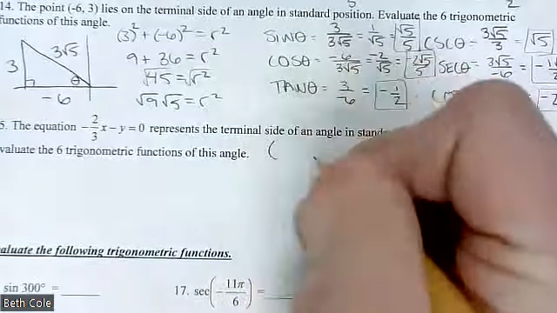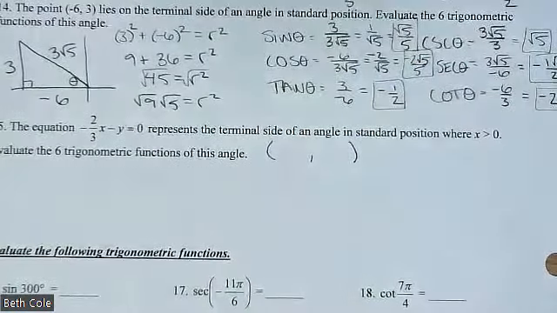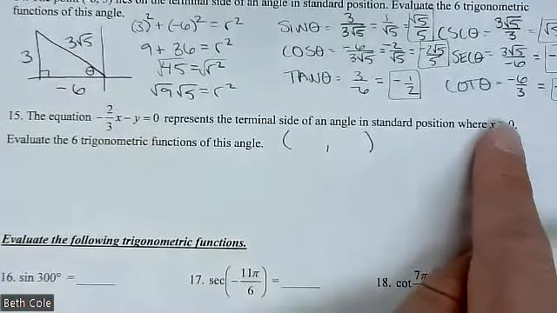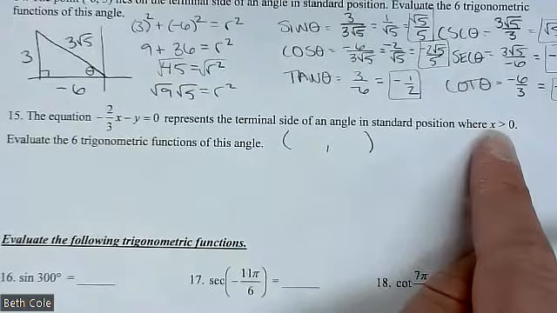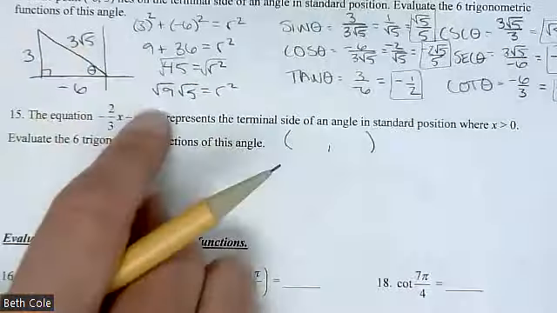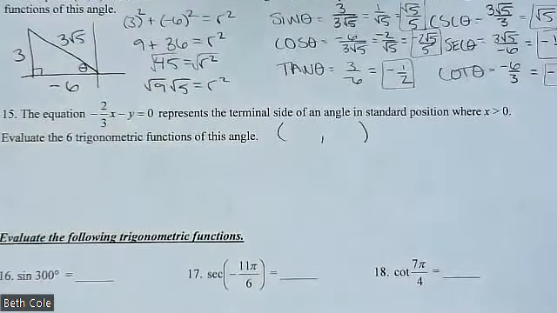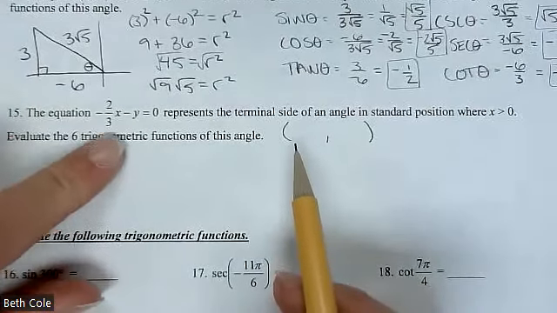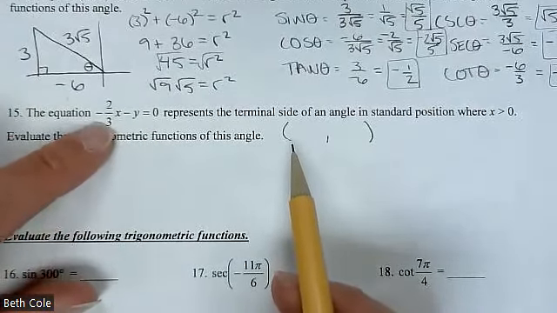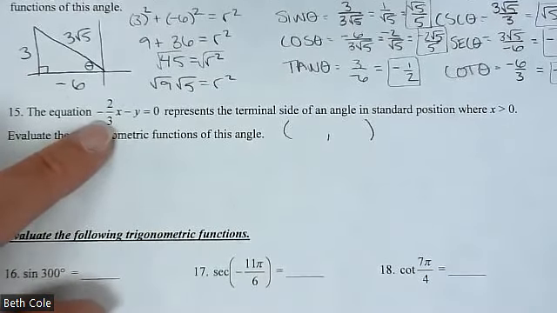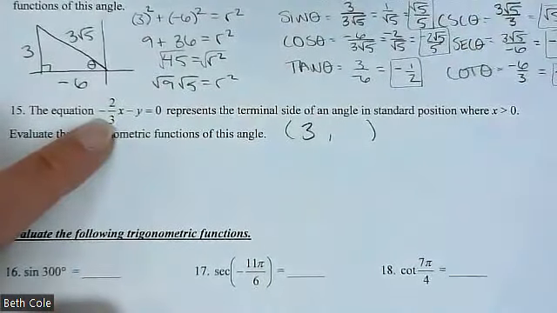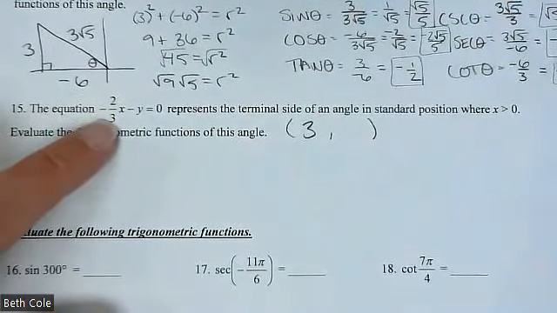You just have to come up with the point yourself. This is the equation. It says x has to be what? You can pick any number your heart desires as long as it's bigger than 0. But you want to pick something that is going to give you nice numbers. So what do you want to plug in for x here? 2 will not give us nice. 6 will work, but there's one that's smaller. 3. How about 3? Let's do 3.